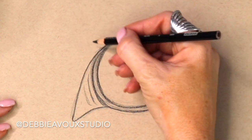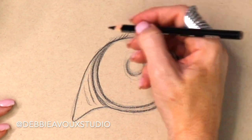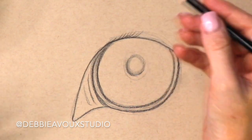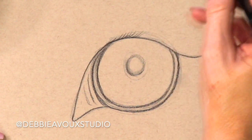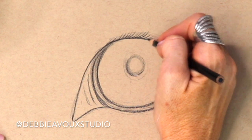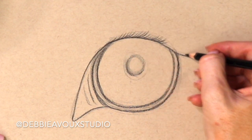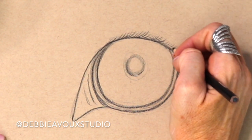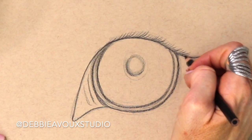And you're gonna lift off your pencil, and that'll help make that end hairline nice and sharp and keep to a point. It's just like when you're painting, if you wanna get a fine line with a point to the tip of it, you push down and then lift off. Same thing with the pencil. So you're just gonna add little hairs and keep them all about the same length. We're just gonna go all along this lash line here. And start small, we're gonna add a lot of layers, so don't try to rush it. And don't get too dark too fast, because we're gonna build up the darks.